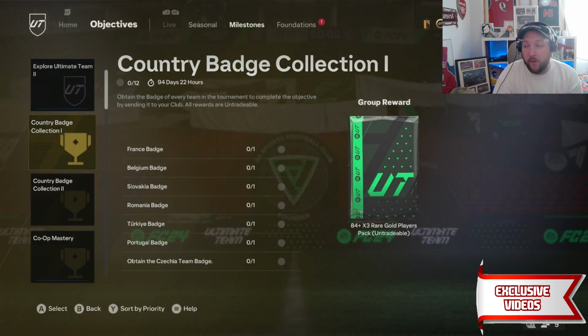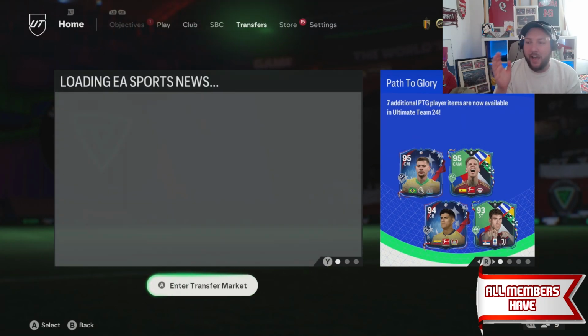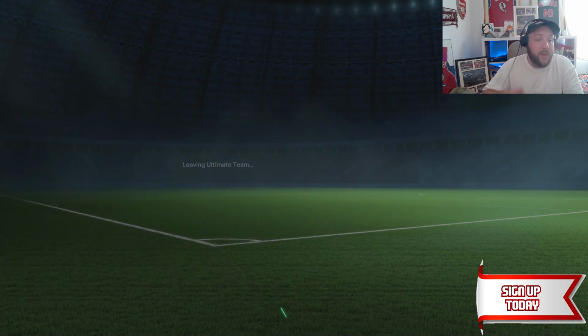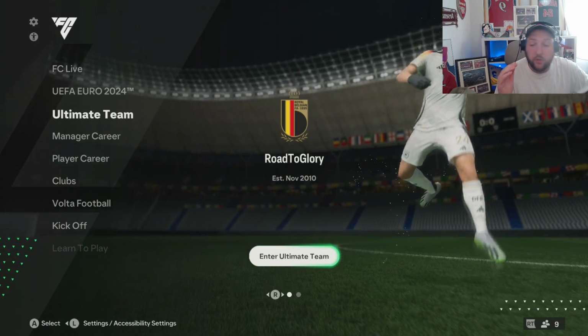I'd imagine we're going to get a Copa America one because these are only the Euro teams, but I may be mistaken. Now, let's just say, hypothetically speaking, they have gone ahead and fixed it. The way you are going to basically look for them, the best and most consistent way, is to log out of Ultimate Team and then head over to the web app. So I'm going to do that now.